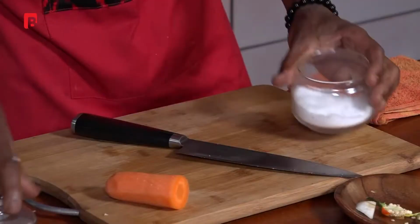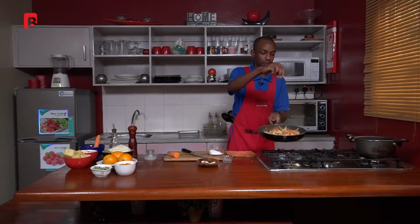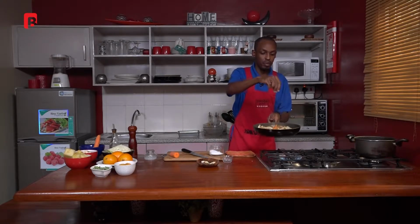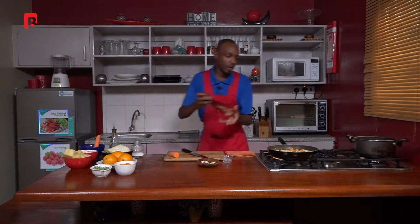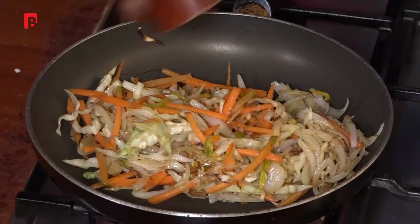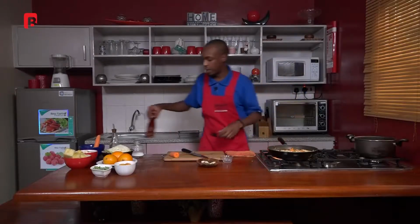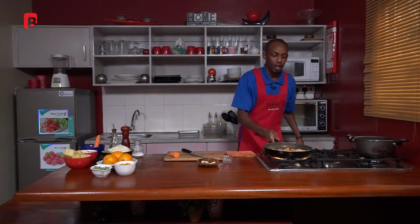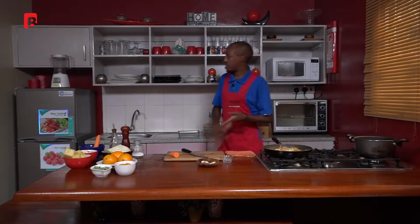And all you're left to do now is just season that slightly. Bit of salt, just for taste, and a bit of some freshly ground black peppercorn, just for a bit of the heat. Now give it about 3-4 more tosses. Now you can actually take that off the heat.